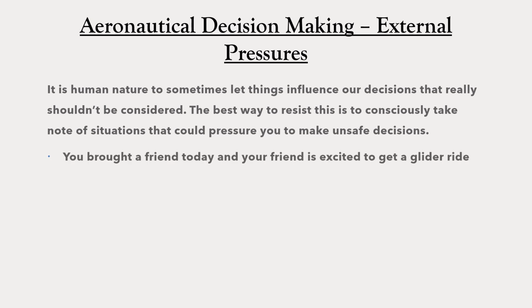So what if you brought a friend with you today? Your friend's really excited about getting a glider ride today. How is that going to influence your decision making, and how do you make sure that it doesn't put improper influence on your decision making? Or it's October, maybe getting into November. It's the last chance you're going to be able to fly until April. Is that likely to change your decisions?